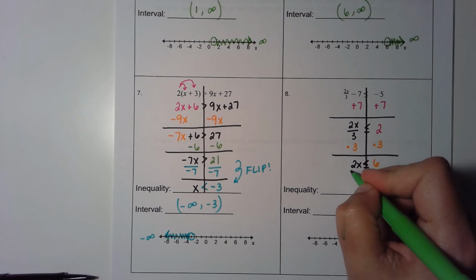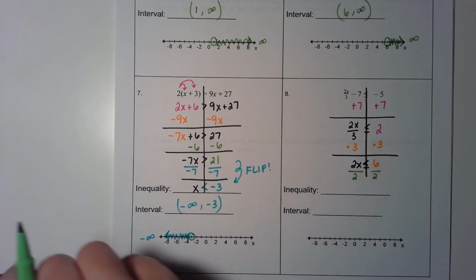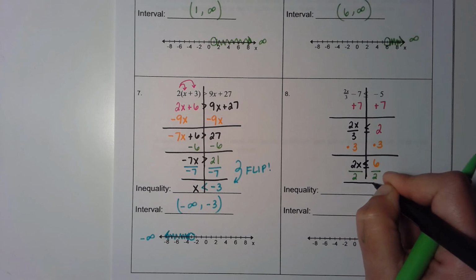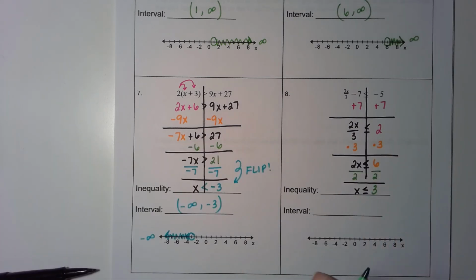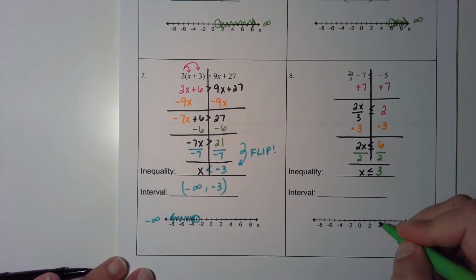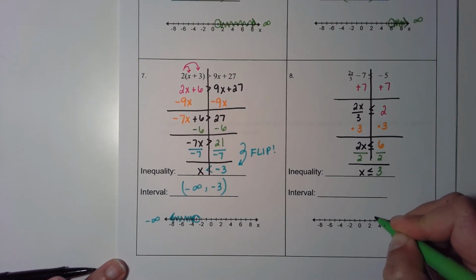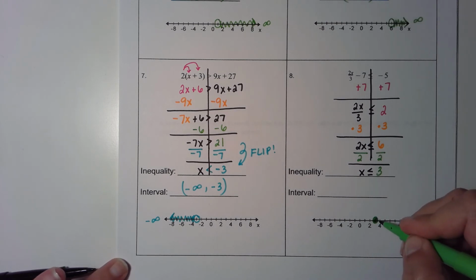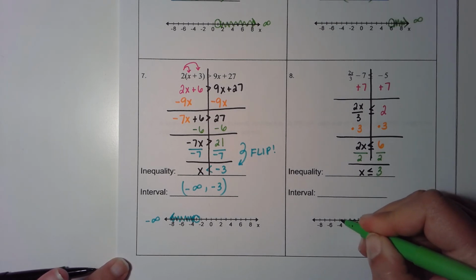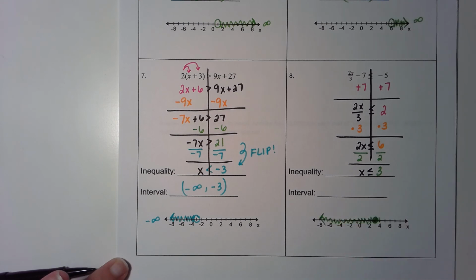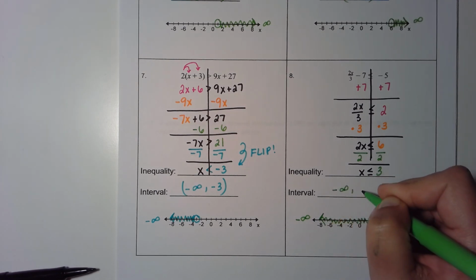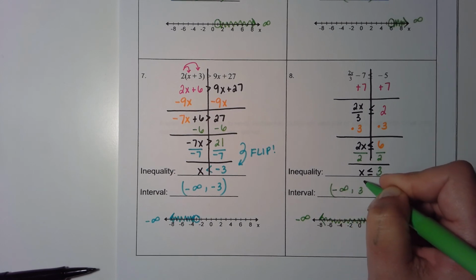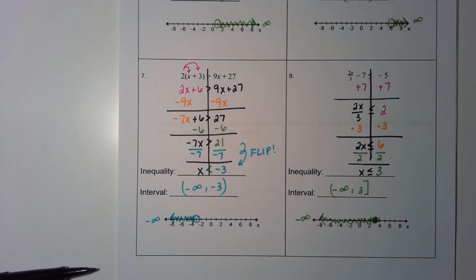And last but not least, I'm going to divide by 2, which means I get x is less than or equal to 6 divided by 2, which is 3. On a number line, that means I would put a closed circle on the number 3 because this time we can be equal to the number 3 and shade to the left because it's a less than or equal to symbol, which means if I remember that the number line on the left side is negative infinity, I would have negative infinity, comma 3, and I would put a parentheses here and a bracket here because that is a closed circle.